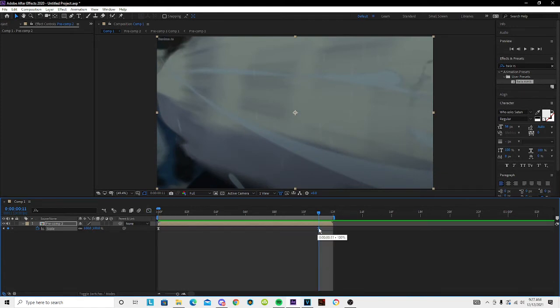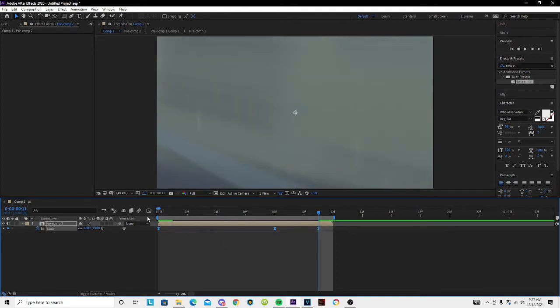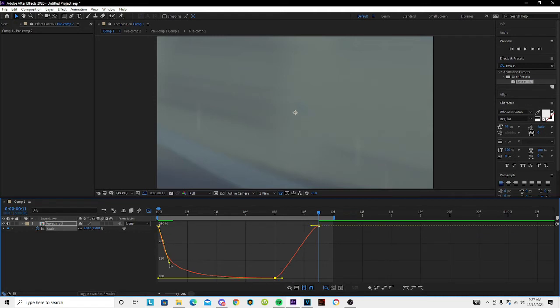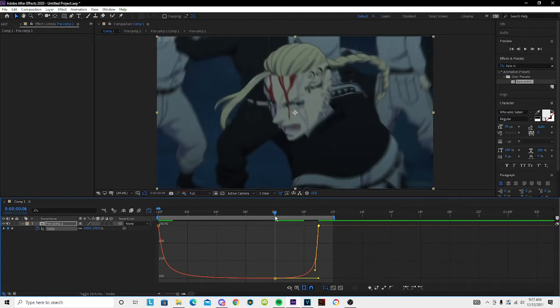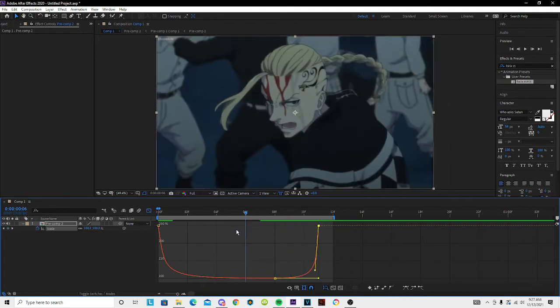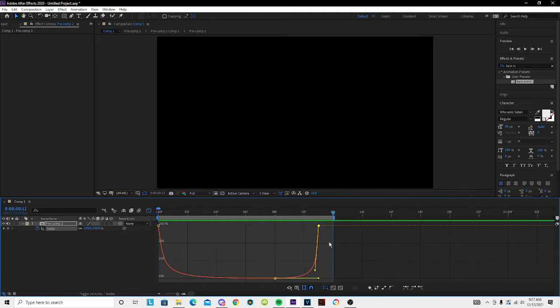And then if I wanted to do a zoom in after this, I would go one, two, three keyframes back, and then I would set this to like 250 again, and then go to the graph editor, fix this, have it right there. This one for this side all the way to the right, drag this one down, and right there. Yeah, like that. And this is how I do my scale.